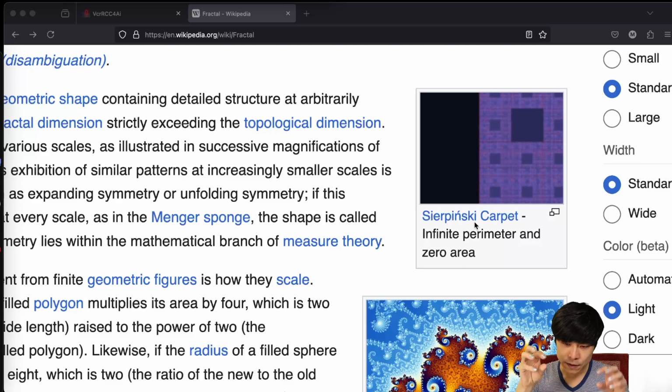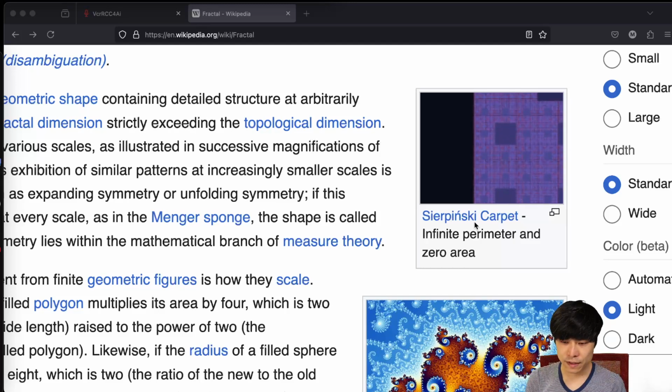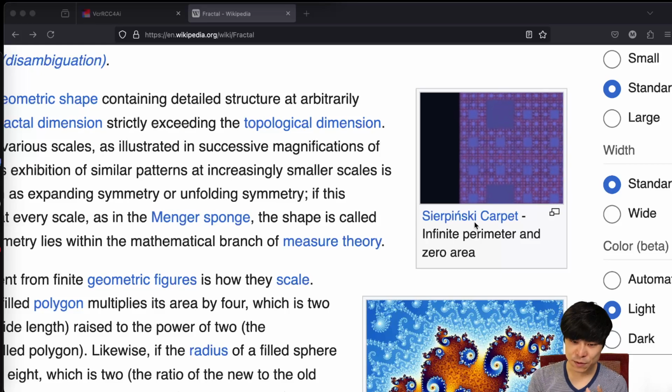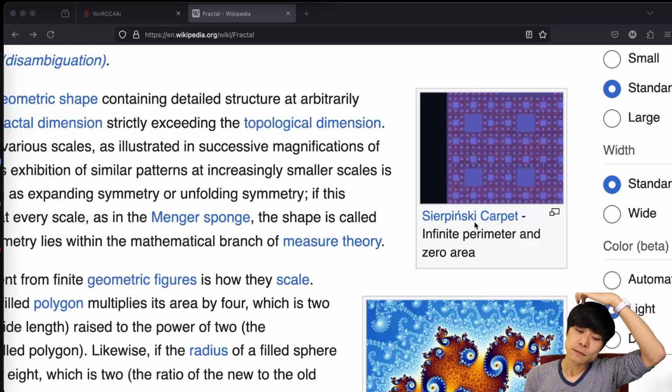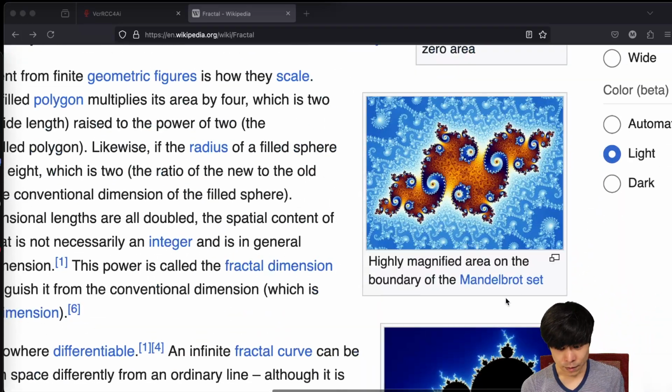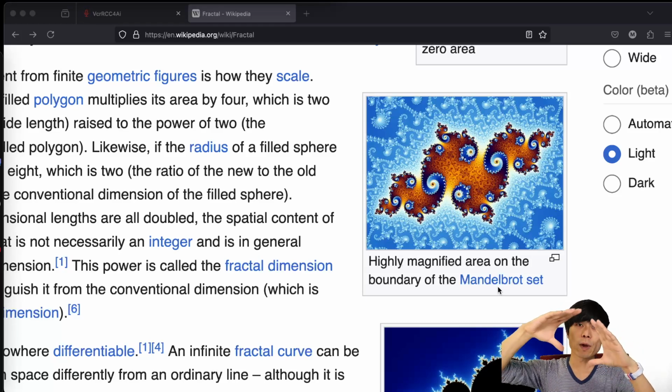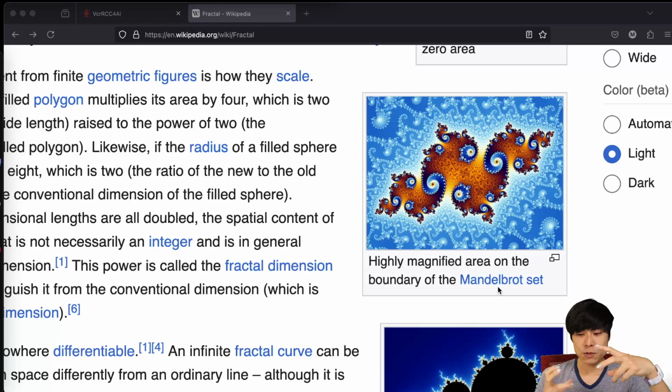So in this case, it's these squares, and you see squares inside the rest of the space, and then another square, another square, another square. Another one, Mandelbrot, is also a very popular one, and with this as well, when you magnify it, you start to see different structure happening at different scales. So it's not just that we have this square, but there's a square inside a square, inside a square, inside a square. This kind of thing is fractal.